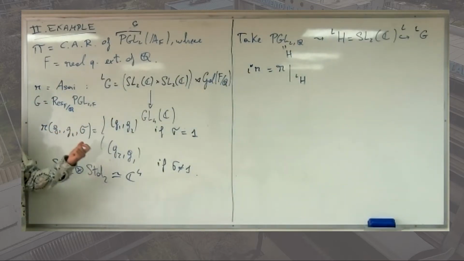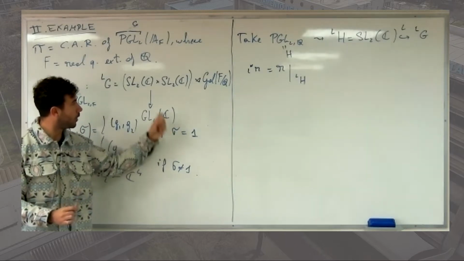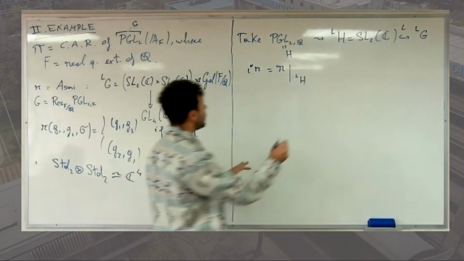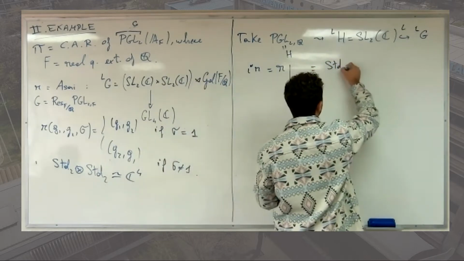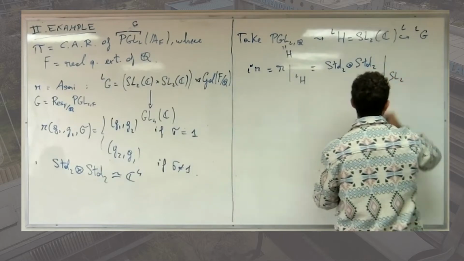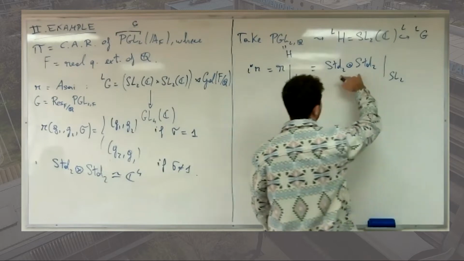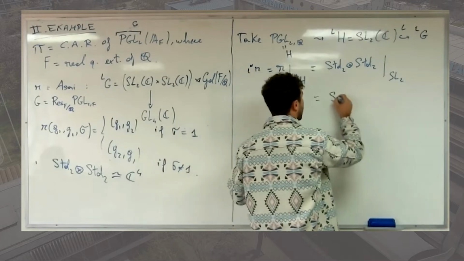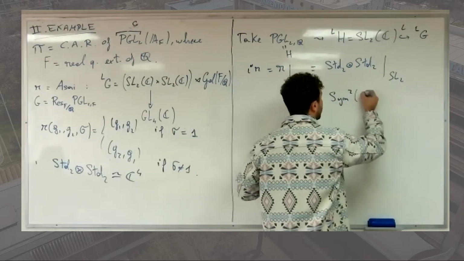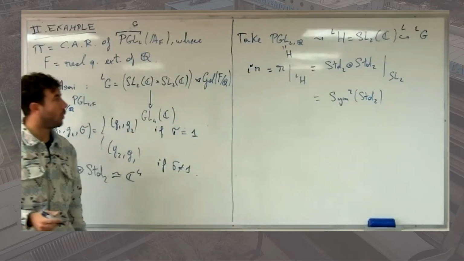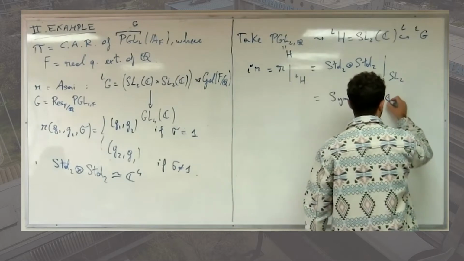notice that LH will embed with component of Galois group that is just equal to 1. So in particular, we're looking at the standard tensor the standard, restricted to SL2, diagonally. And this is a four-dimensional representation, which is not irreducible anymore. And it factors through as the symmetric square of the standard plus one trivial line that I'll just call C.